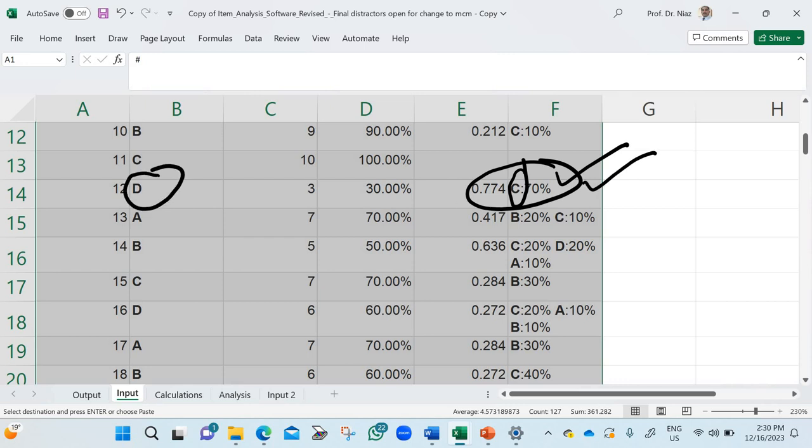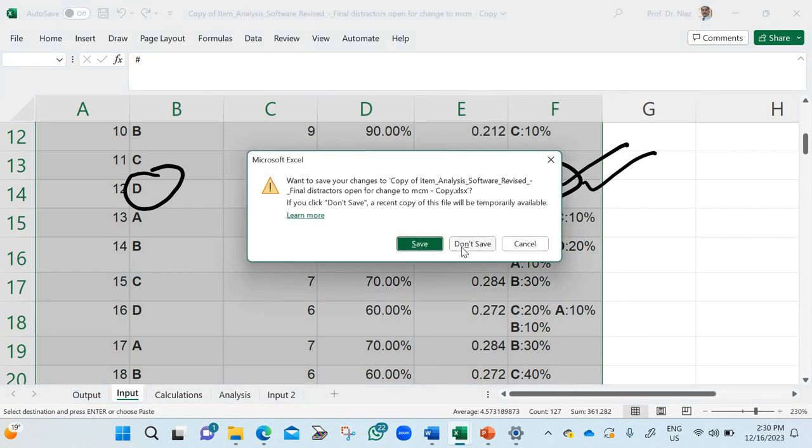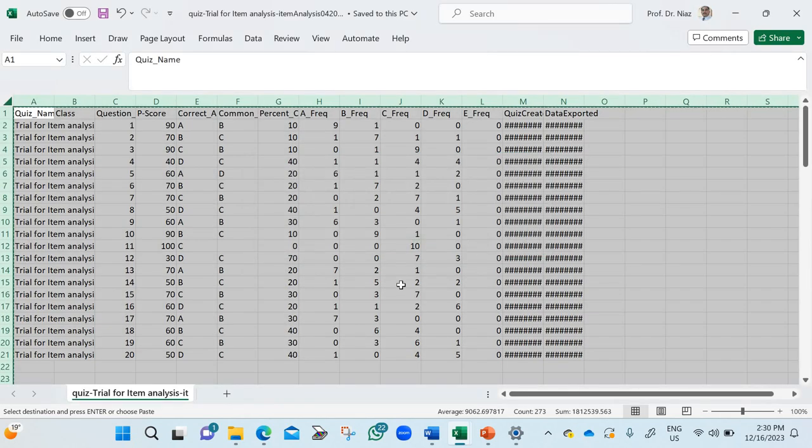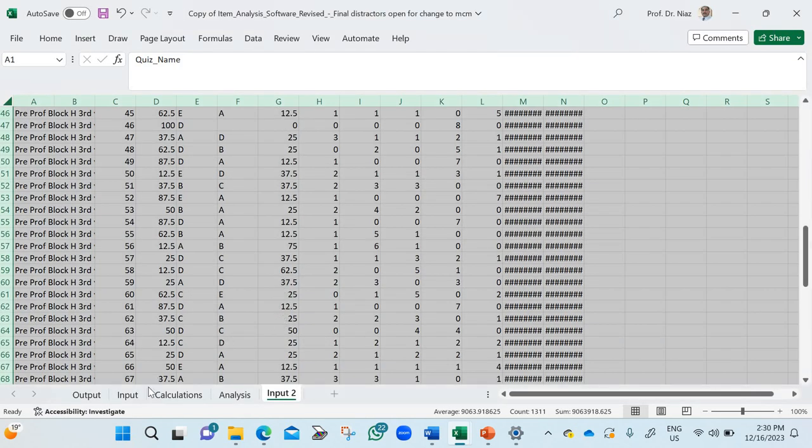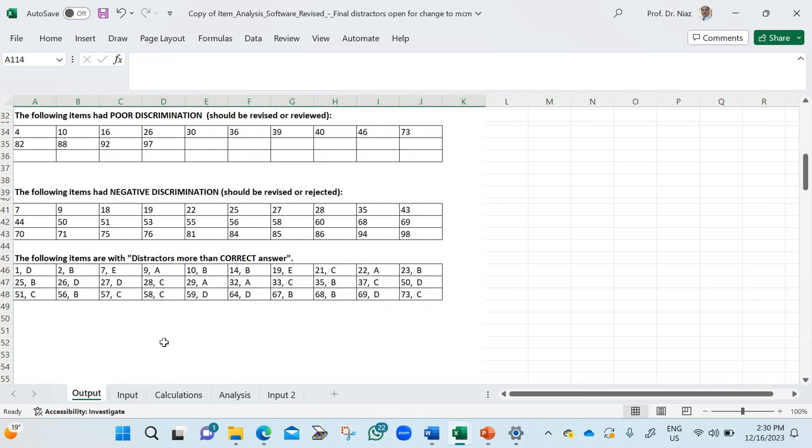So it's up to you how you are going to use ZipGrade and this Excel software. Now once you prepare this report, how are you going to deal with it? So I will close this Excel sheet because so many sheets are open. Let me go ahead and close this one. This was for your exercise. Yes, this is what we have.